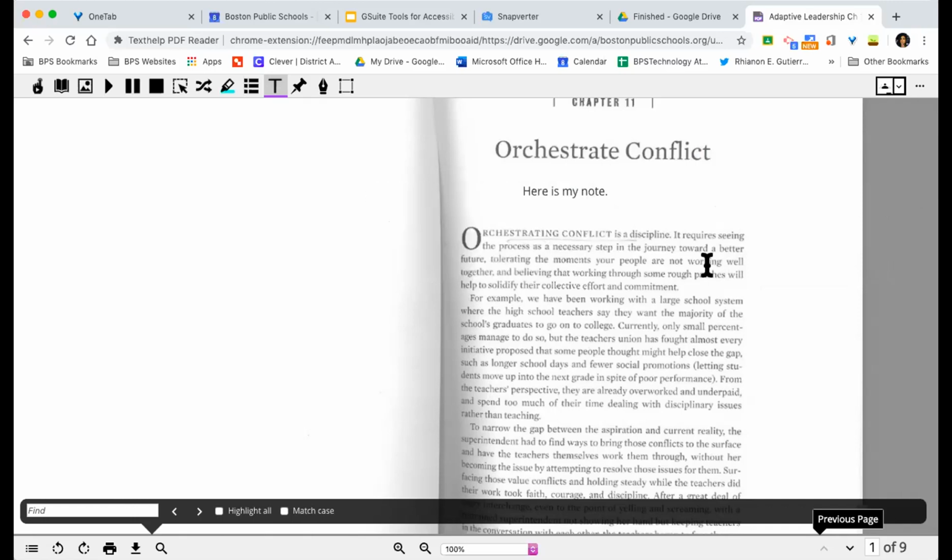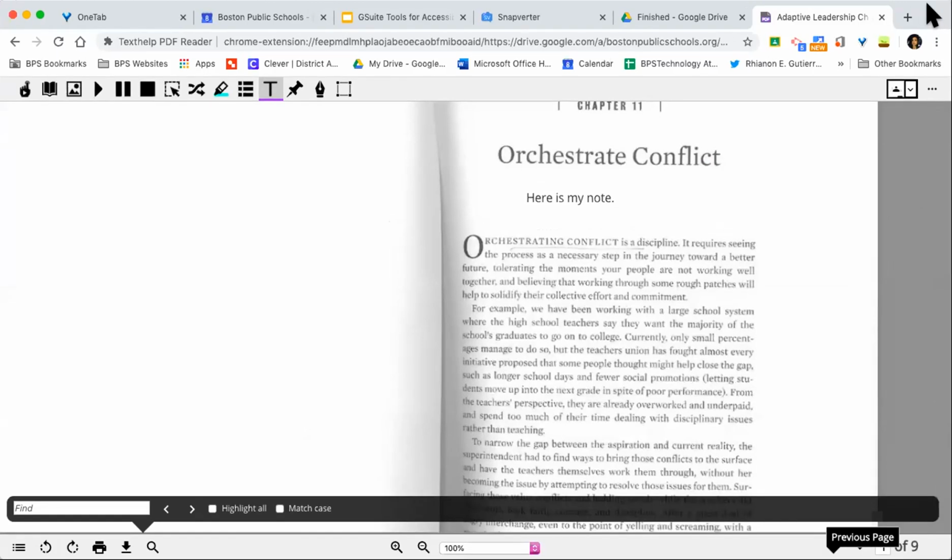We can also look at it as maybe we're scanning images of children's books, which you can then make accessible here. So just think about anything that you might scan, and come in here to make it accessible. That's how I would use Snapfurter if I were you. You do get a limited amount of scans because this is unfortunately not a tool that's free to use all the time. I believe you start with 10 free scans and then it's 1 free scan per week. I don't know how much text you're dealing with is inaccessible, so keep that in mind.